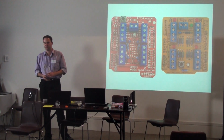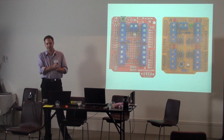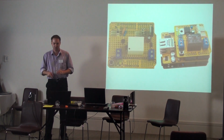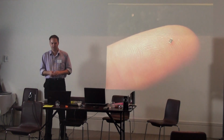So we're talking about quite small numbers of items that traditionally you would get made in tens or hundreds of thousands of units at a time at a price point that makes it economical to do it. And this is quite a change. You couldn't do this probably 3 or 4 or 5 years ago. Now this is a sort of change that's come about in the electronics industry over the last few years, as a lot of these suppliers have opened themselves up to very small scale manufacturing. Similarly, this is an RFID lock prototype on the left and the manufactured unit on the right.